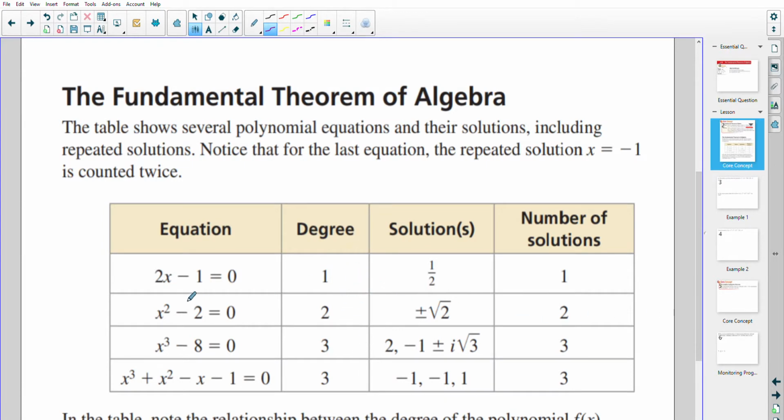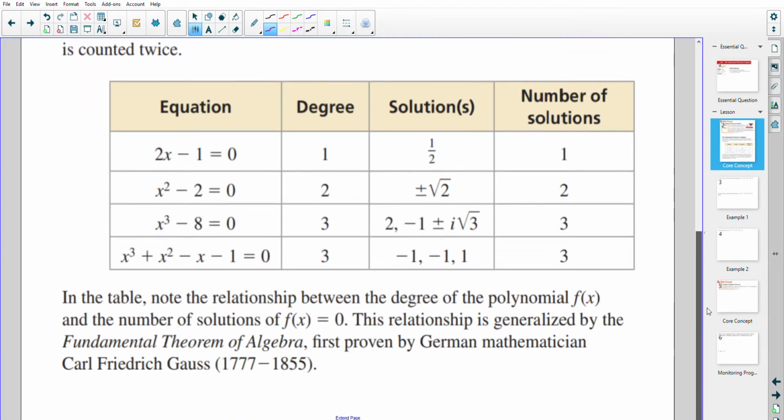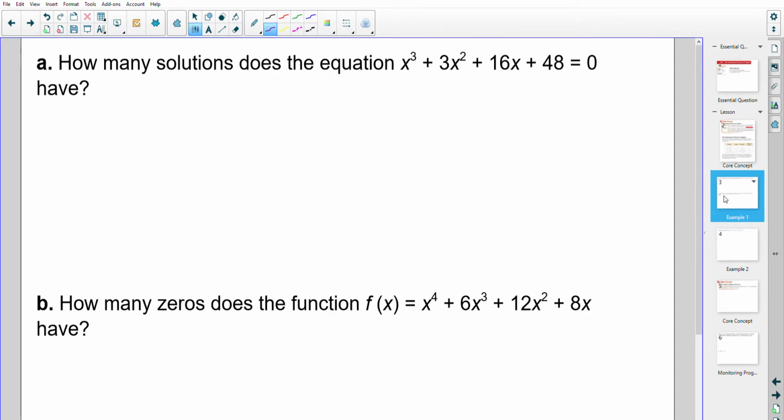So for example, if the degree is 1, it has one solution. 2, there are two solutions. 3, notice that there are imaginary solutions, but there are still going to be 3 solutions. So this is a big theorem, and some questions are very easy, like this one. How many complex solutions are there? There would be 3, 4, because you're basically looking at that degree.